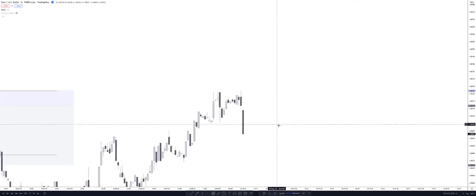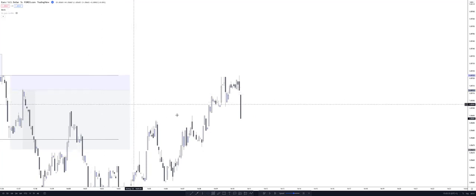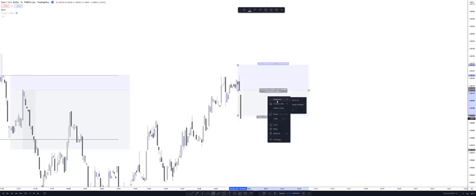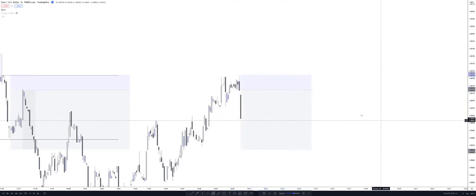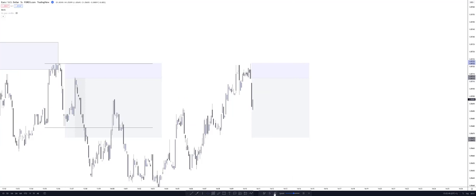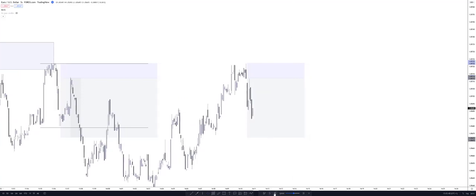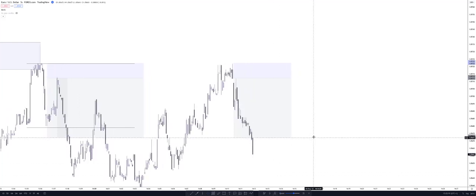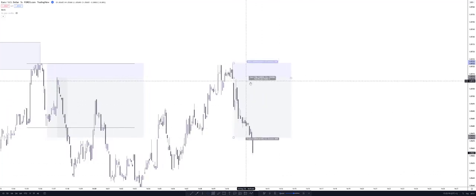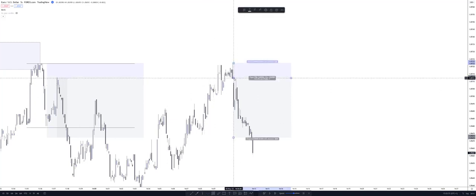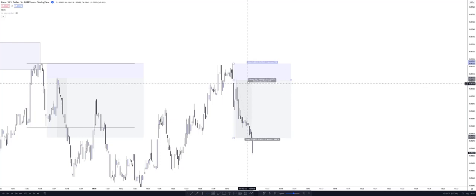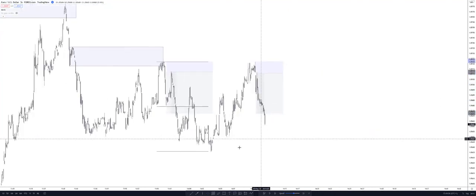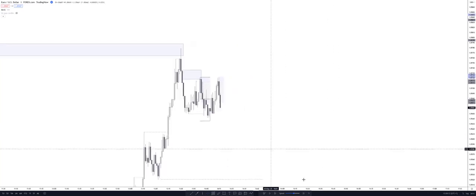And we get that break here, so if we weren't in this, we could look at another entry right here. All right. Price comes up. Okay. It may have just missed us there. Very close. If you had a slightly larger stop loss, you could have got involved in a 1.1 pip. I'm very greedy, so probably would have missed me with a 1 pip. But yeah, that was another potential entry you could have gotten involved with there. But again, you may have missed that.